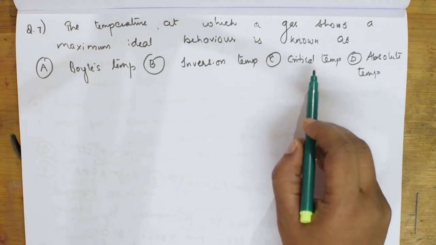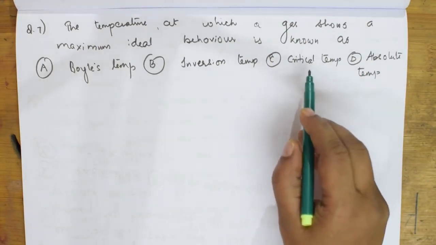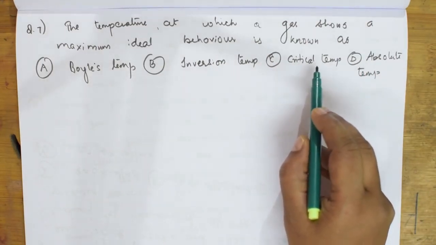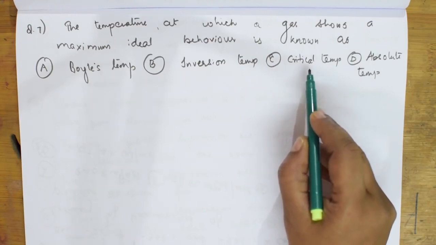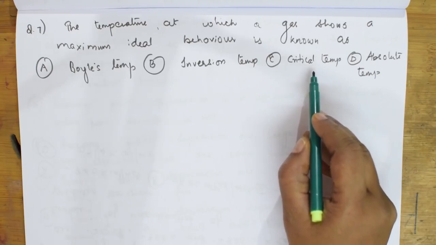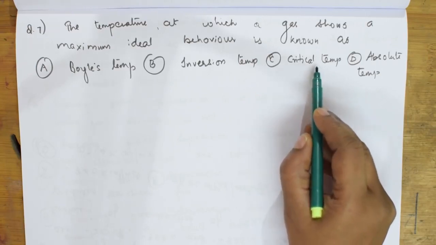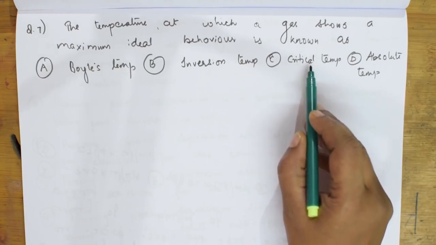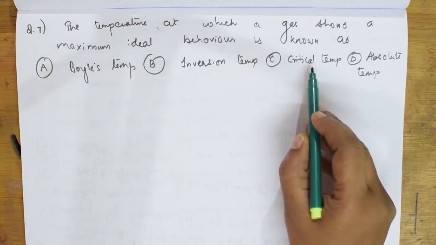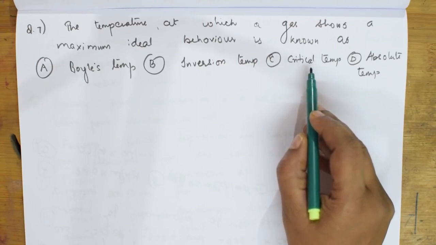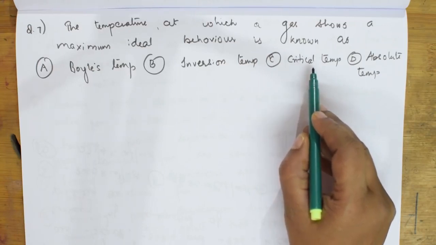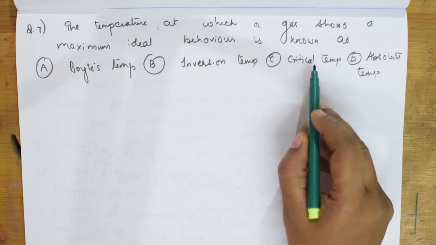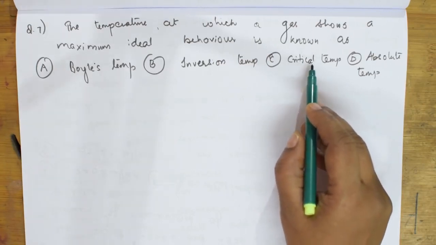Let's come back to critical temperature. What is critical temperature? It is a temperature at which a gas is in a critical stage. What happens above this temperature? It cannot be liquefied. Again, critical temperature is a temperature above which a gas cannot be liquefied by pressure alone. Meaning using pressure, I can't liquefy the gas.